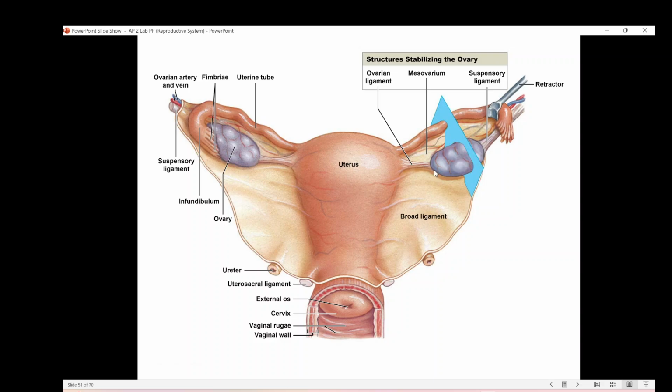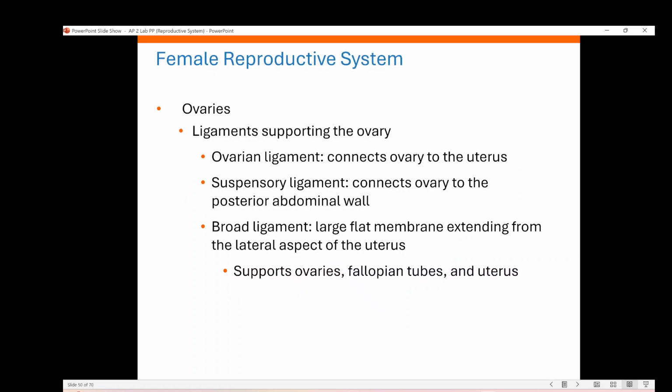Now, before I go back to the notes, we need to keep the ovary suspended. We can't have it fall down over here alongside of the uterus. If these two fell down alongside the uterus, we would have a problem. So there's a ligament, we see it right here going up. This is going to hold the ovaries up. You can see a little bit of it over here. This is going to hold the ovaries up. These are known as the suspensory ligaments. These are basically connecting the ovary to the posterior abdominal wall, so they stay suspended.